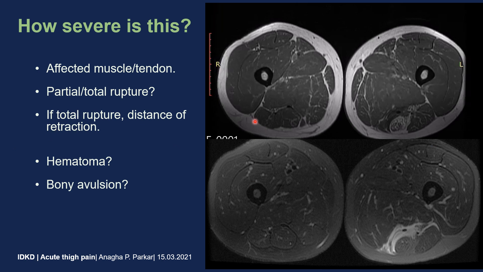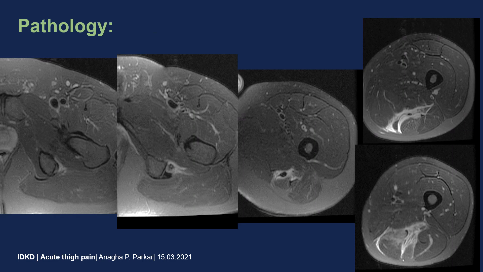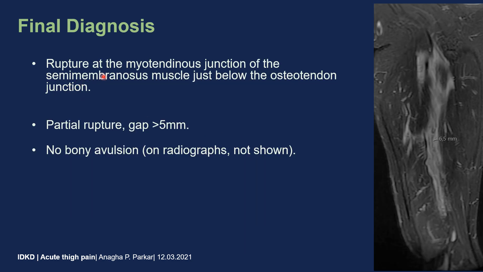Looking at the case, I use T1-weighted images to assess muscle anatomy and T2 for high signal. This is a part of the semimembranosus muscle, and further down there was also some involvement of the semitendinosus, but the biceps was intact with no pathology. There was no bony avulsion. Going through the images slide by slide, in the beginning there is just some fluid, then we see the intact conjoined biceps and semitendinosus tendon. Next to it is the semimembranosus, which shows high signal in and around it, but the actual tendon is intact all the way down, and there is some edema in the muscle. I would say this is a rupture at the myotendinous junction of the semimembranosus muscle, just below the osteotendinous junction point.